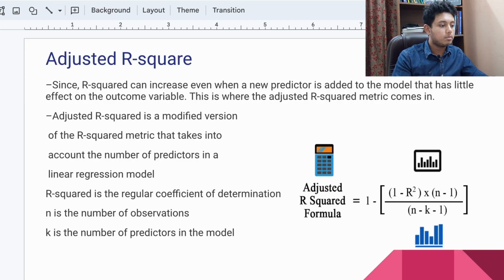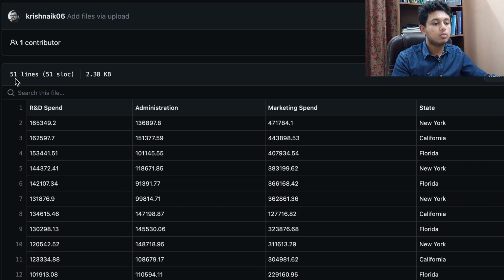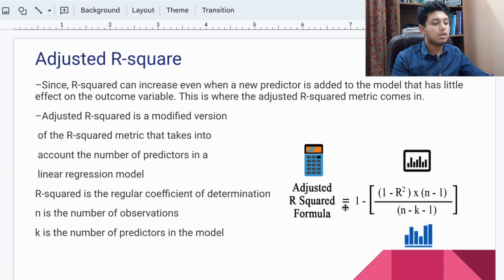And k is the number of predictors. Here the number of predictors is 1, 2, 3 and 4, so the k value here is going to be 4. In this way we'll get a better understanding of how our regression model is behaving. Is it good? Is it bad? How is it performing, right?